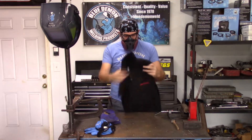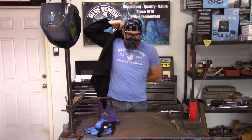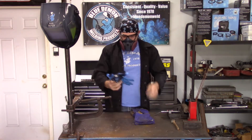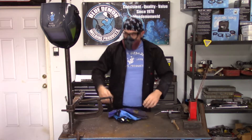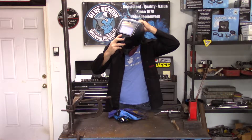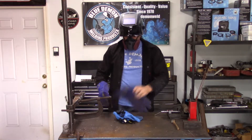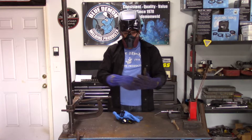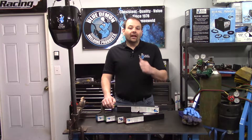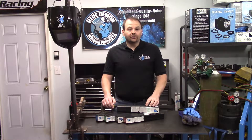Next, select the proper thickness of gloves, ear protection, and safety glasses. One should always wear eye protection during the welding process. Here's a tip: many welders will wear a small respirator like the one seen here — it filters out some of the harmful things floating in the air, and it also directs the hot air you breathe down and out of your hood. If you've ever welded before, you know the lens can become so fogged you can't see anything. Now that we've covered the safety portion, let's set up a few coupons and I'll demonstrate this product.